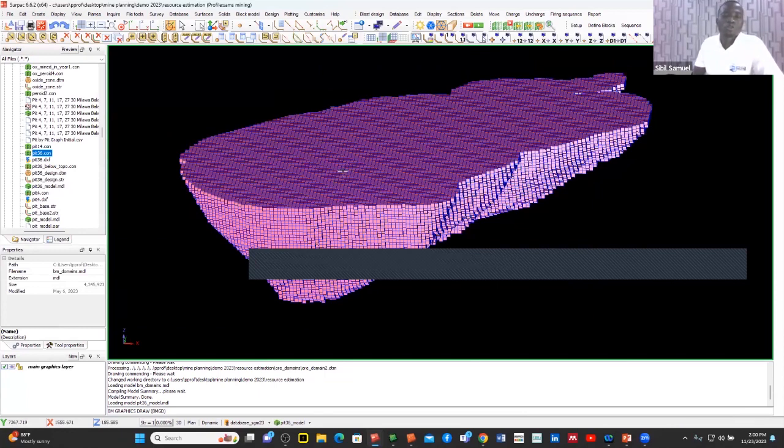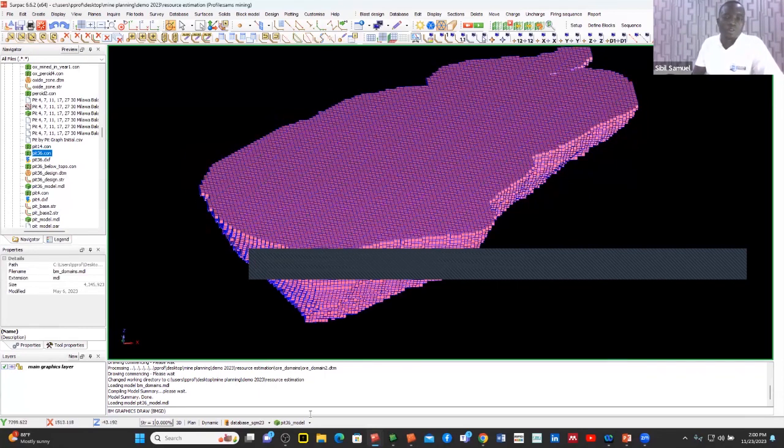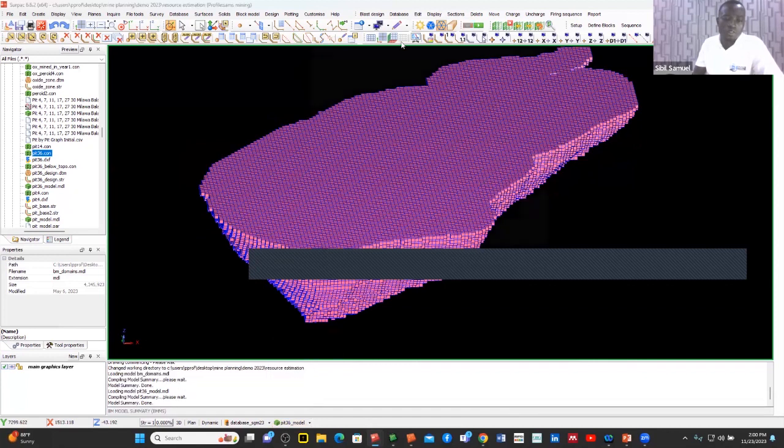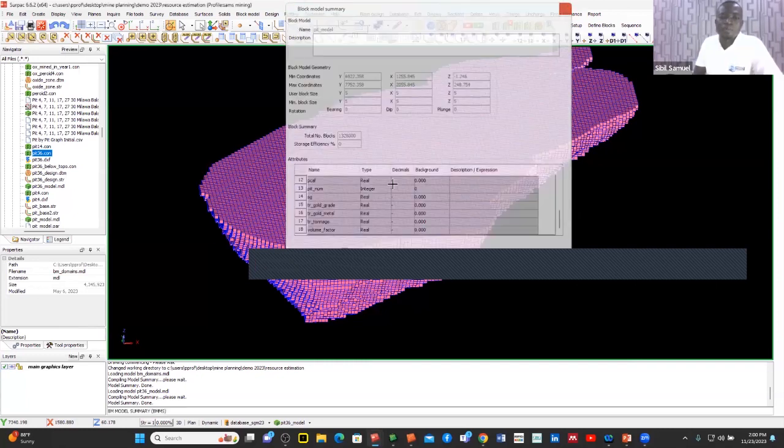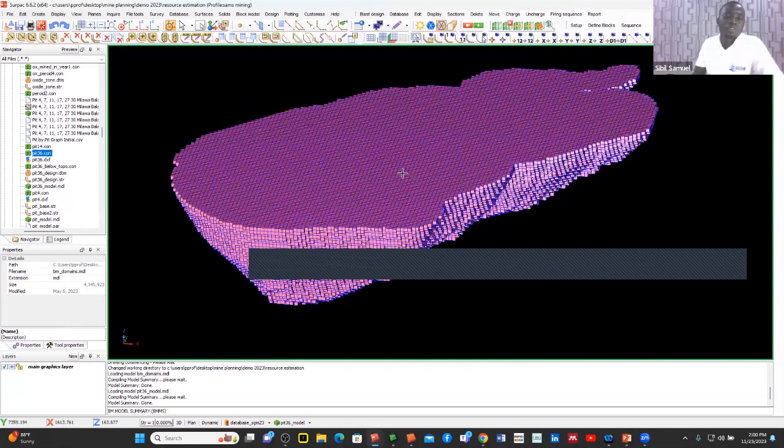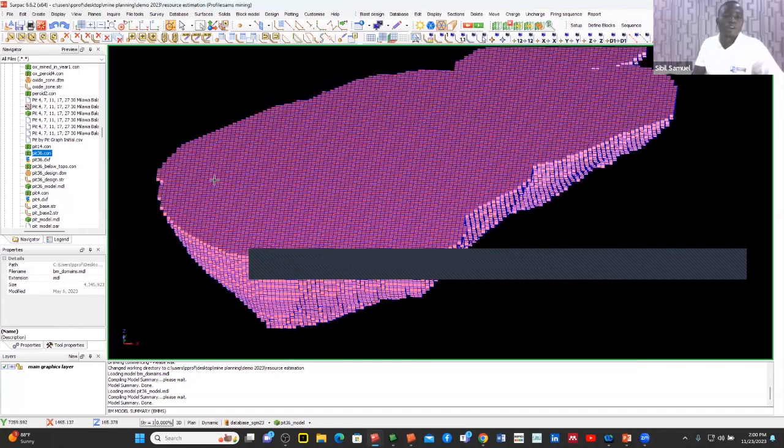So using constraint, you can get the final pit, because when you come to this summary, we have a lot of them. All of them are here: the MCAV, the pit numbers, all of them are here. That is from the pit node. Then with this, you want to see your pushback and all those things.